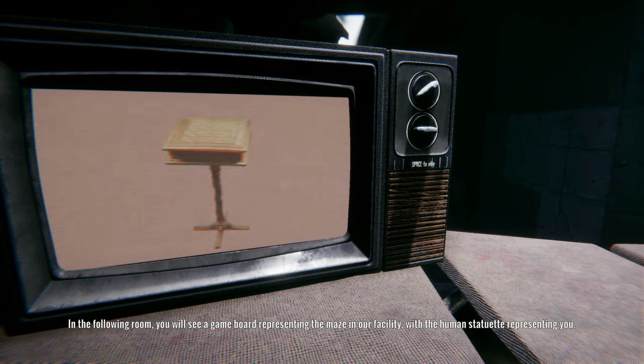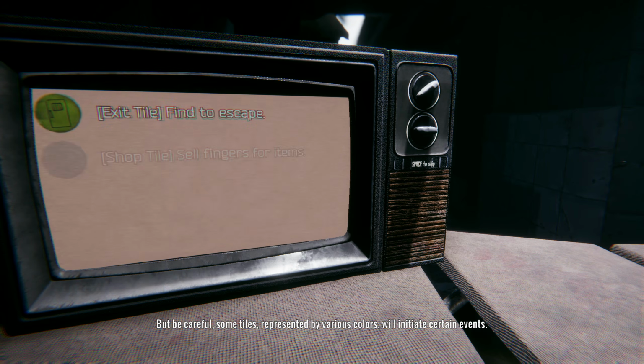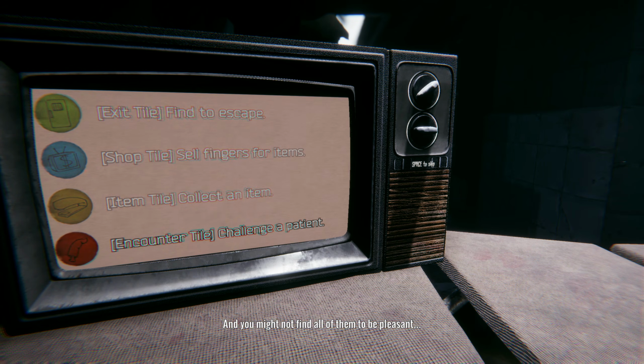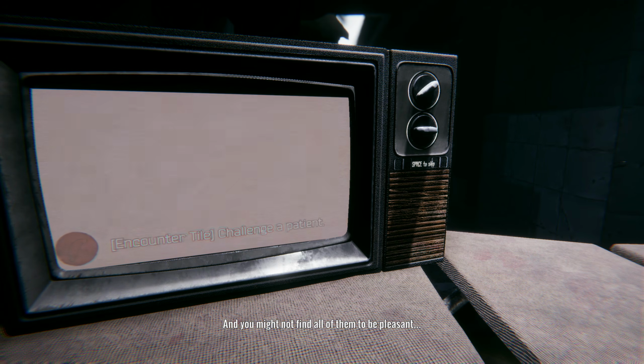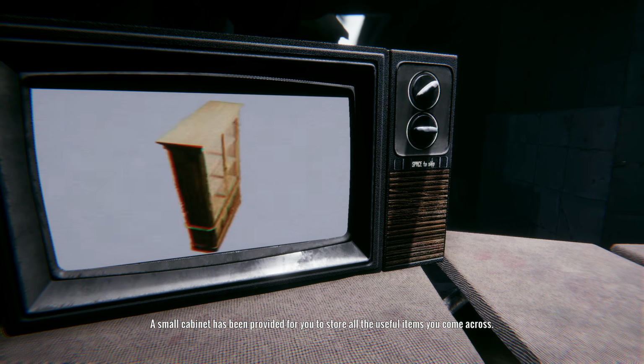In the following room, you will see a game board representing the maze in our facility, with the human statuette representing you. Your goal is to navigate through this maze and find a way out. But be careful, some tiles, represented by various colors, will initiate certain events, and you might not find all of them to be pleasant.